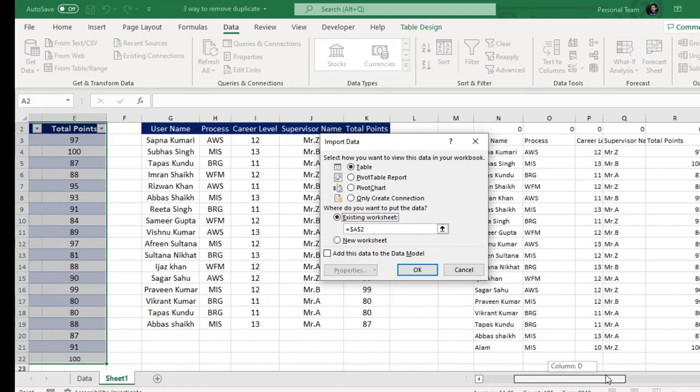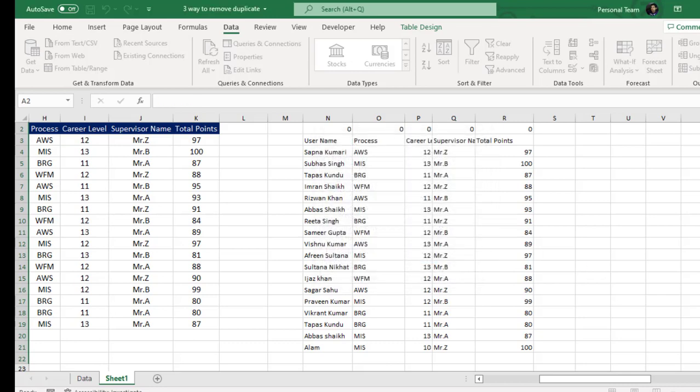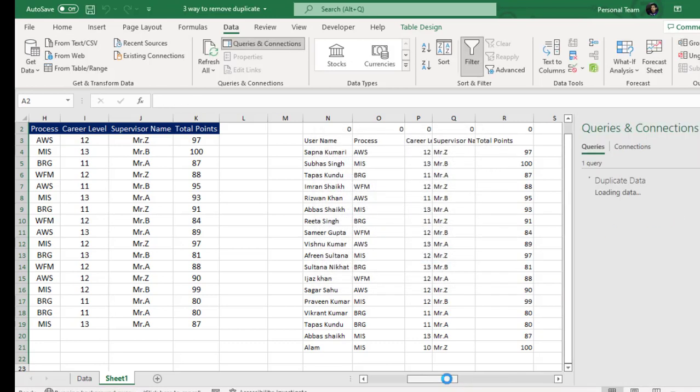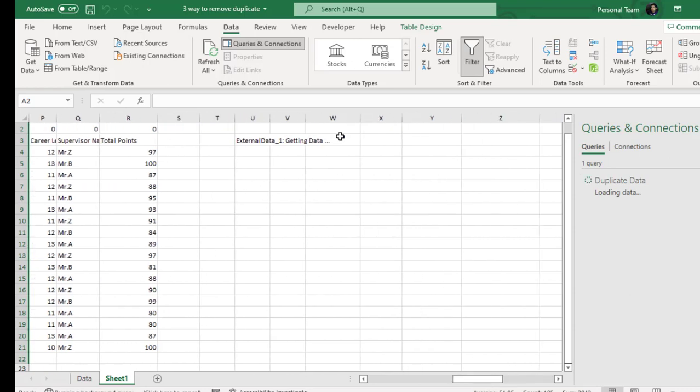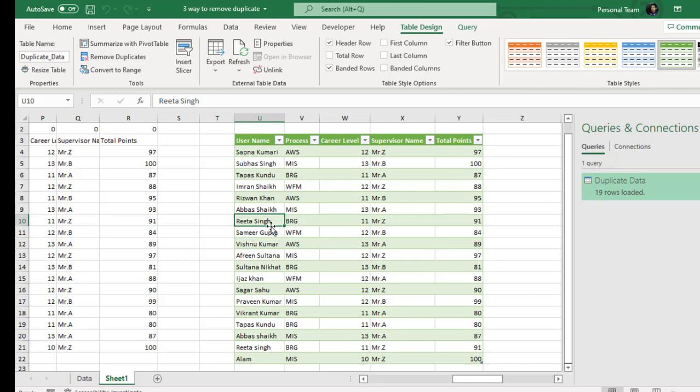Where I want to export this data, I will say export this data into this sheet only. I will give a direction where this data needs to be pasted. I click over here, and if you see, the data will be pasted over here. Data is extracting. Here we go. Now if you see the data, there is Rita Singh over here and Rita Singh over here.